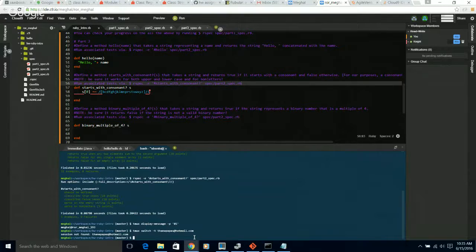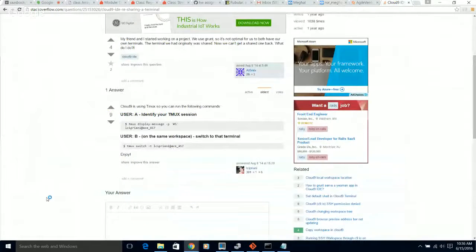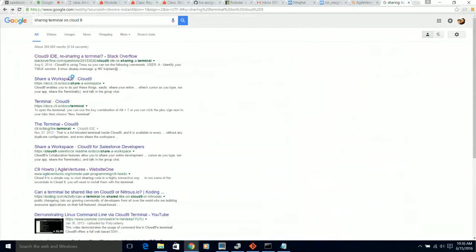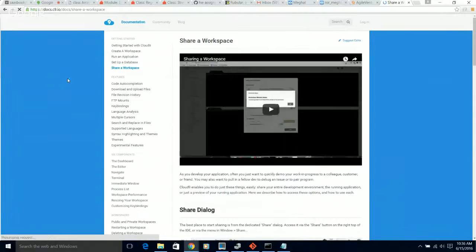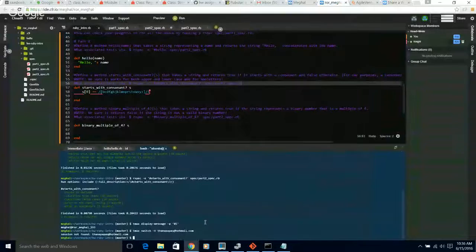It says session not found. I was trying to use the command called tmux, which I found online, but that also doesn't seem to work.